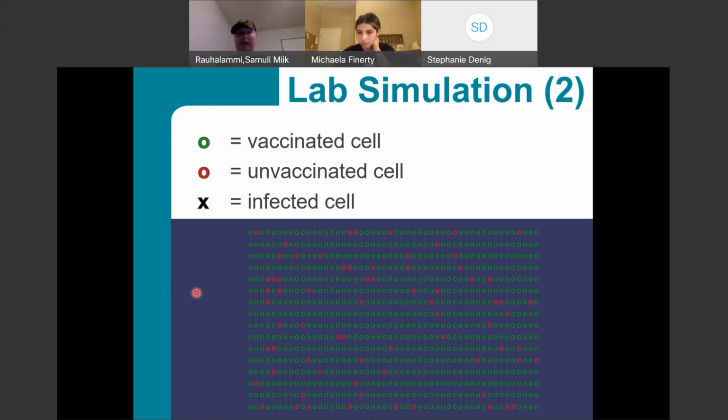And that's all math. That's probability calculation. So then in that simulation we are going to infect some people, and you get to choose which one of these people you're going to infect. Of course, you cannot infect someone who's been vaccinated. They are protected against it, but you can choose which one of these red dots you end up infecting.